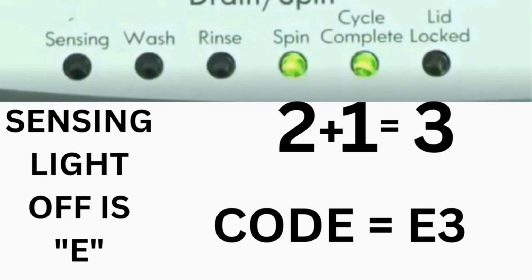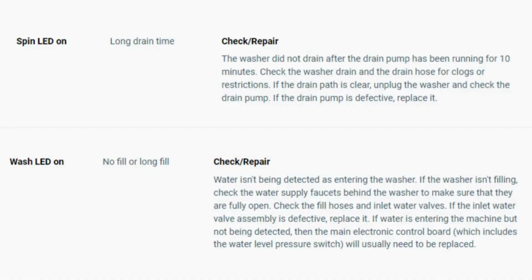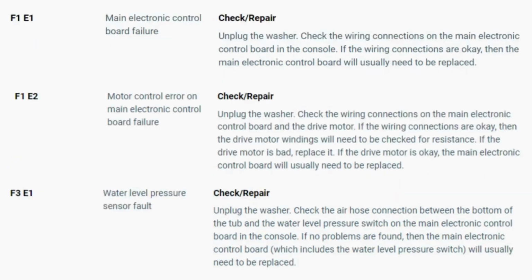That's one code. The same error code flashes repeatedly, until you turn the dial one click clockwise, to show the next error code. Turn the dial again and see if you have any other codes. If there are no more codes, then you're done. To exit diagnostic mode, turn the washer off. Now, you have your error code. Use these images in this video to look up your error codes.